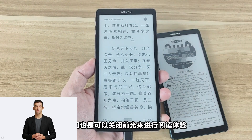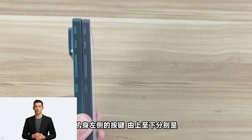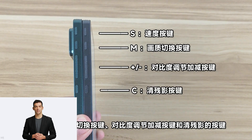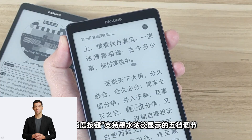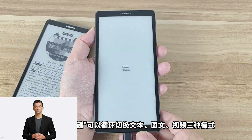The Dasung Link also has a front-light system with adjustable color temperature, allowing you to more easily view the screen in dimly lit environments while adjusting the amount of blue light emitted at night or any other time. The brightness and color temperature are user-adjustable and can even be turned off or on as needed.